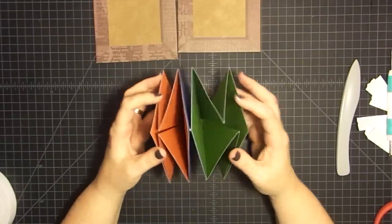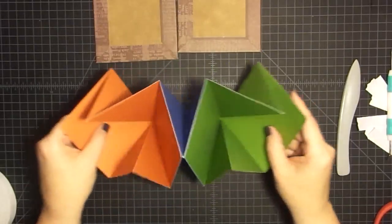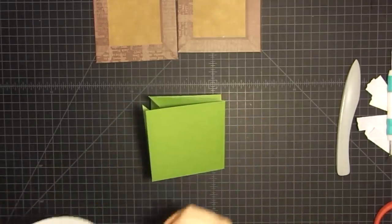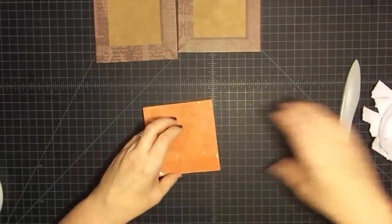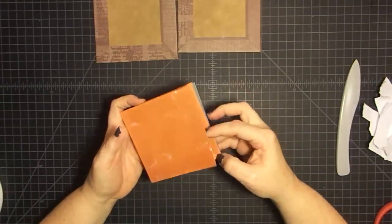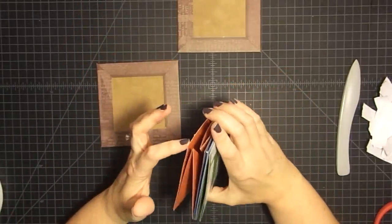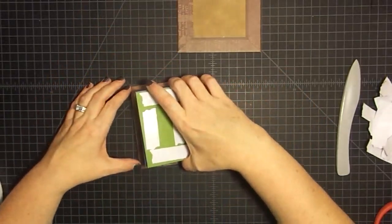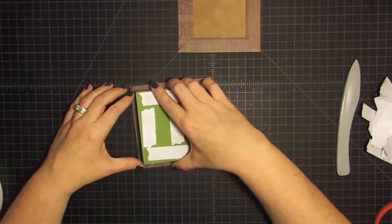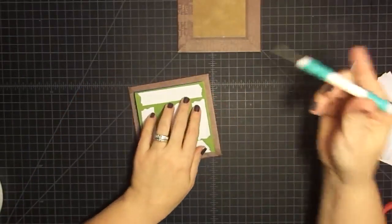Now here's what you know. You know you want these two open points to be the outside of the album. And this is the top inside. This is the way it opens, okay? So I'm gonna go ahead and put adhesive back here. Okay, so I've removed the backer from one side and I wanna make sure I find that free edge. The free edge is going to be the part that we're going to adhere down as the top of the book. We know that's the part that's going to open. So I'm going to line this up and just center it inside or on top of that cover. Okay, now I'm going to peel this off.